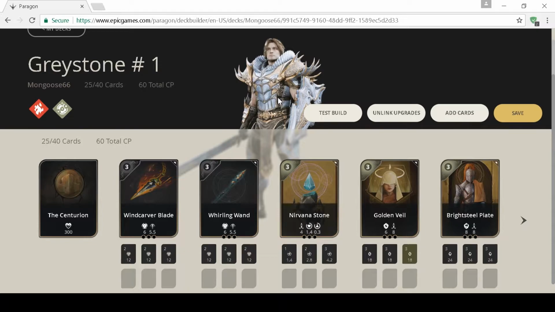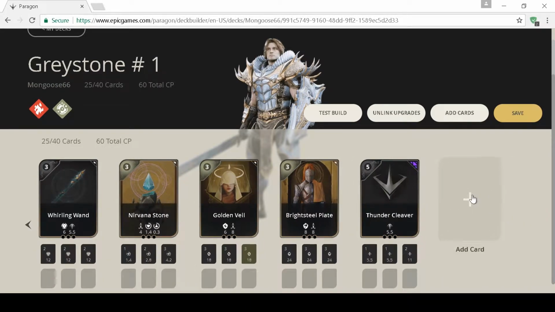This build here includes a Nirvana Stone with a greater heal and a minor heal, a Whirling Wand with 3 strikes, a Windcarver Blade with 3 strikes, a Bright Steel Plate with 3 greater guards, a Golden Veil with 3 greater barriers, and a Thundercleaver with 2 minor kinetics and 1 kinetic.